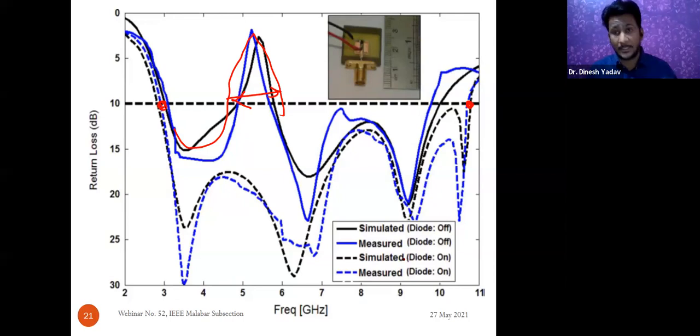But what happens over the entire bandwidth, there is a limitation by the FCC, the Federal Communication Commission, in 2002, that you can't radiate more than minus 41 dBm power, because the same power would be assumed as the noise level for the narrowband system. So the ultrawide system will not affect the performance of the narrowband system, but vice versa is not true. If we are using the ultra wideband range where narrow band frequency ranges exist, for example 3.3 WiMAX band or 5.2 WLAN band, then the narrow band system may affect the performance of the ultra wideband antenna.